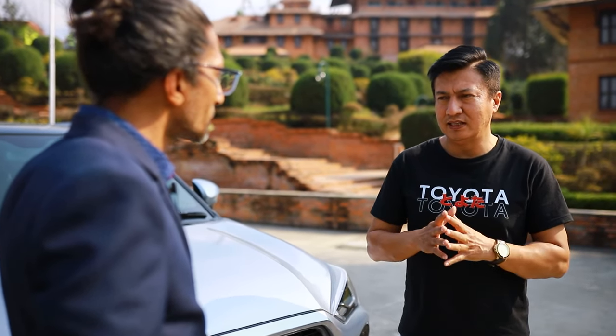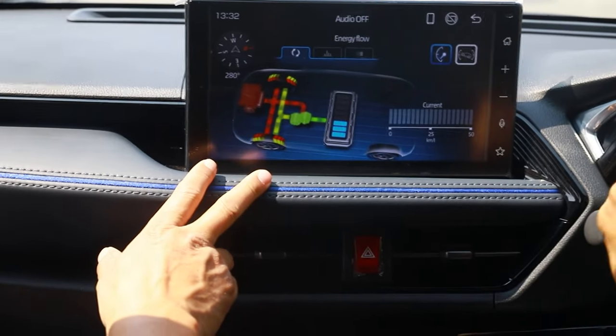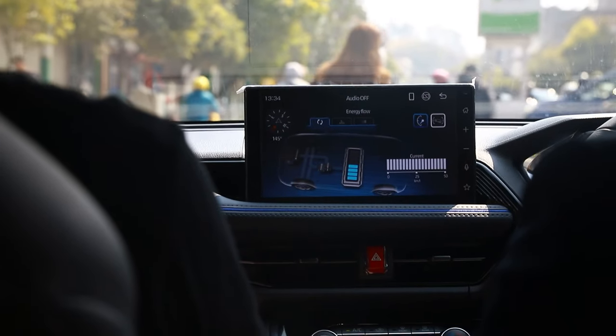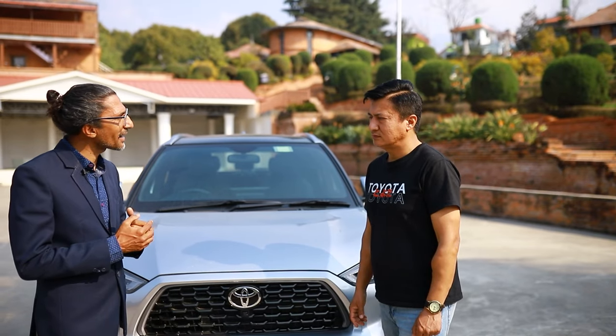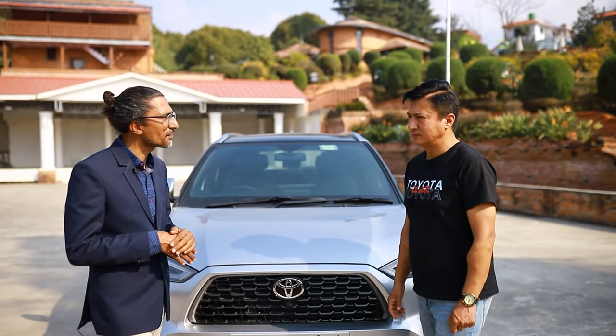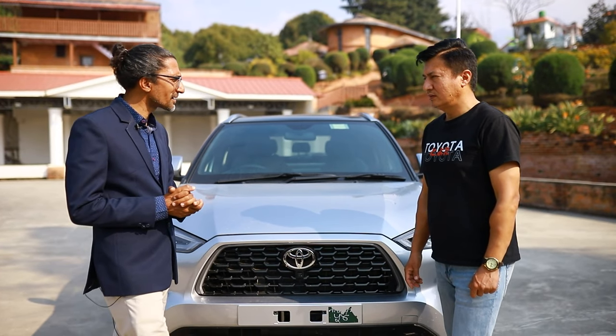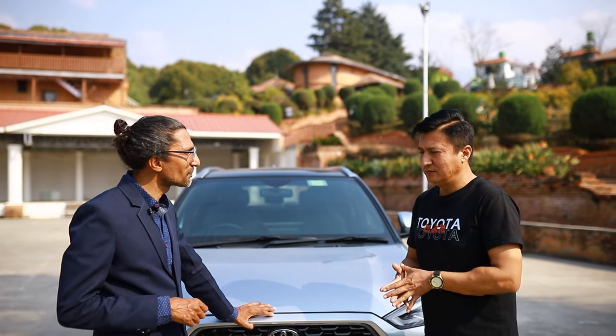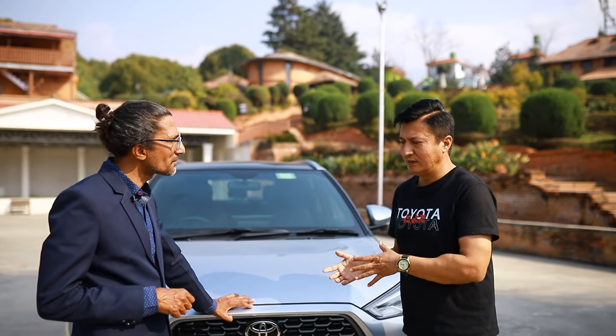There are two batteries. There is a need for this — there is no need for extra power, but there is no sound. In China, there is a car. There is also a car in India. What do you need to do with this car? There is a car in the electric car segment.